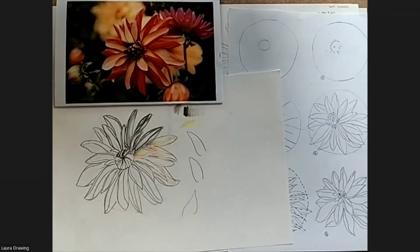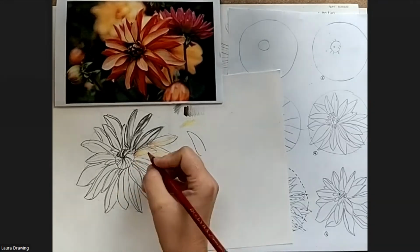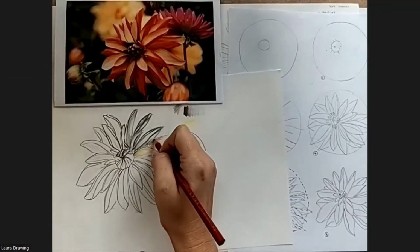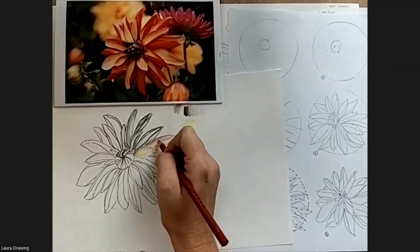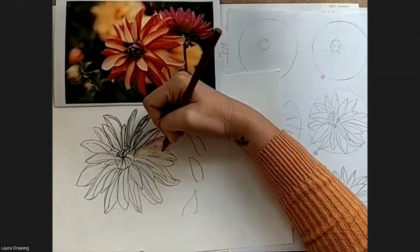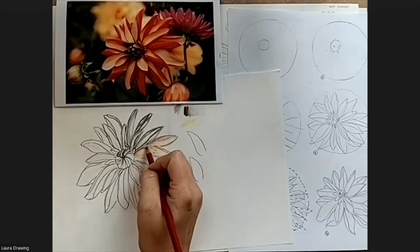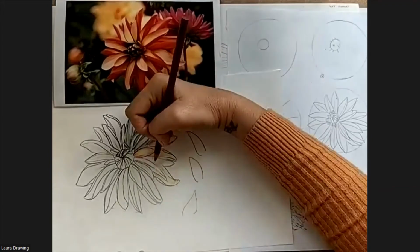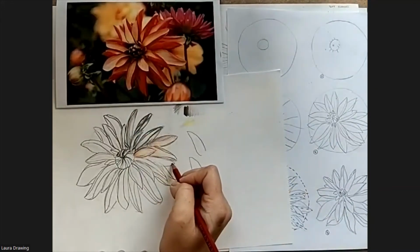There we go. And now I'm going to add the outer colour. So again, like we were doing before, pressing, oh gosh, I think this is going to, there we go. Apologies if my pencil breaks. I'm going to do a semi-light tone with this to start with. So that's on each side. I like to start off slightly lighter, and then I can always make it darker as I'm going on. And it's quite nice to leave a little bit of white of the paper coming through. I always think that looks quite nice because it looks like they're almost shining a little bit, I guess.